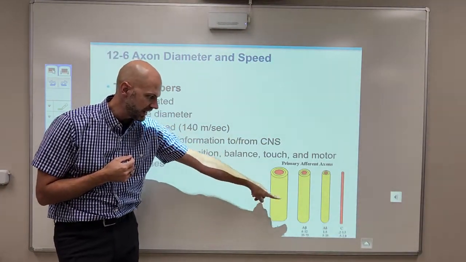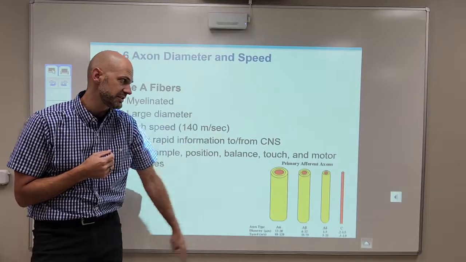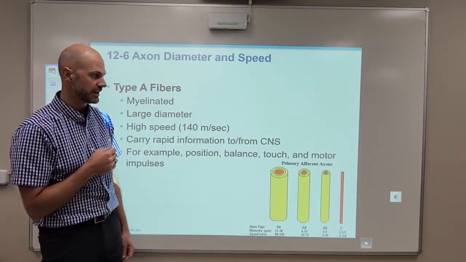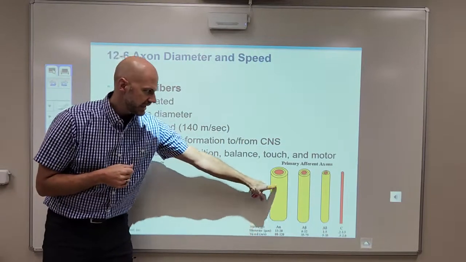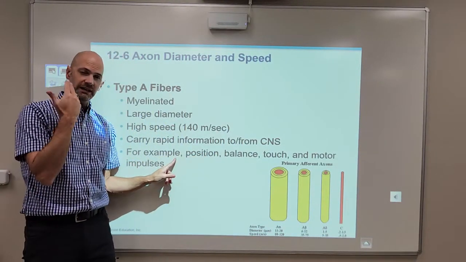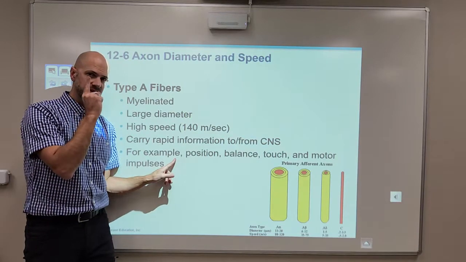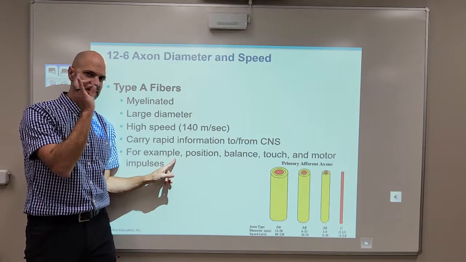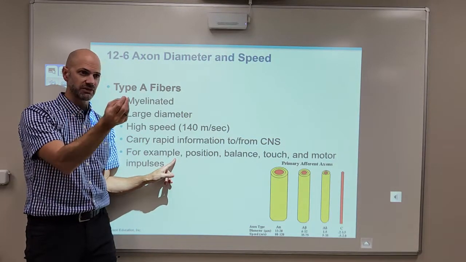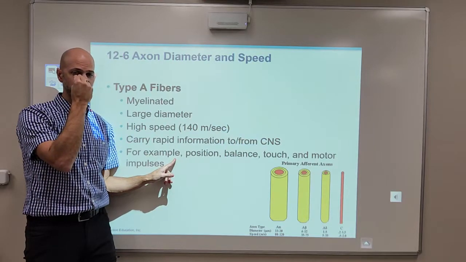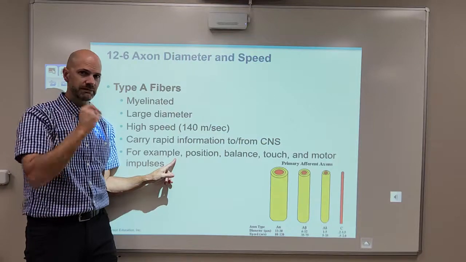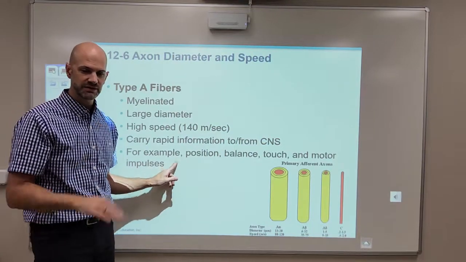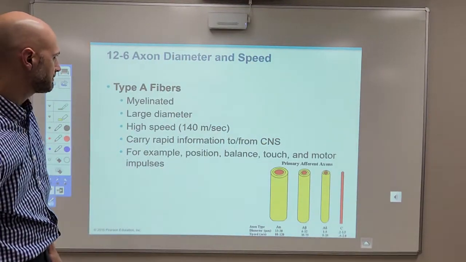The A alpha, the A beta, and the A delta are some of those primary afferent neurons. Okay? So those fast fibers, okay, are going to be things like taking in vision. Because when we see things, we need the fastest signal for vision. Because as our retinas are taking in fresh information, it's like zip to the back of the brain as fast as it can go, okay? As fast as the fibers can take it.